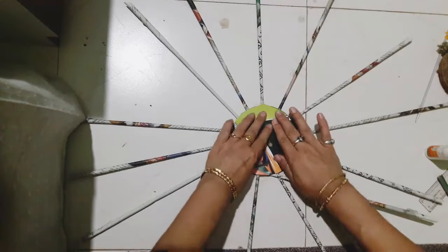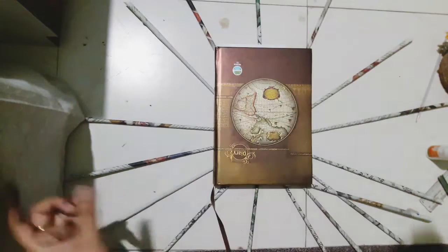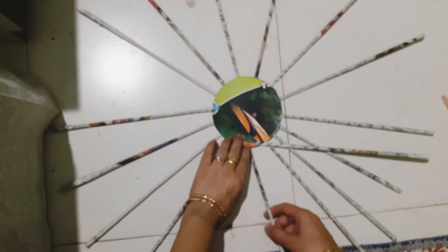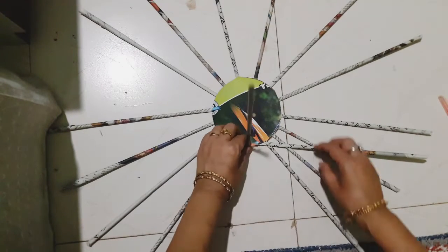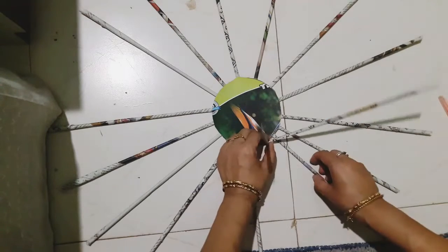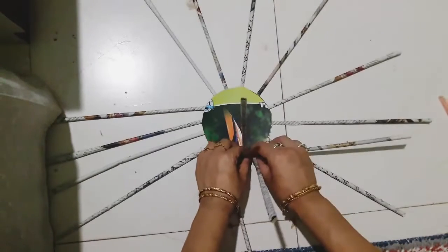And then finally, we'll take one paper roll which is attached at an angle and then cover it with the second cardboard. We will apply pressure on it so that the paper rolls are secured carefully with the cardboards.